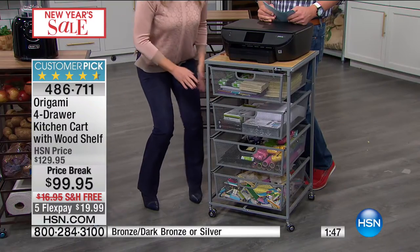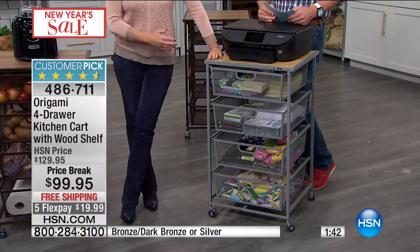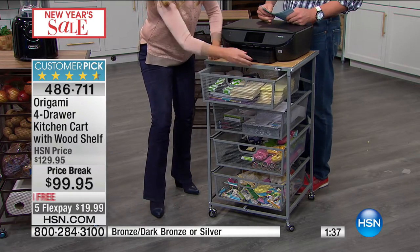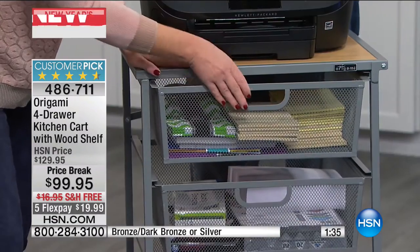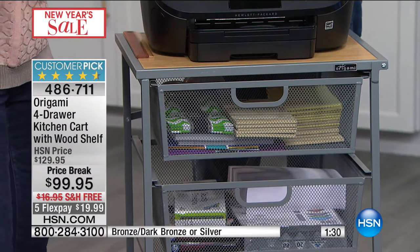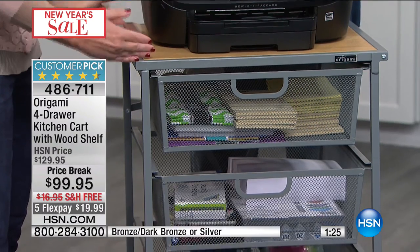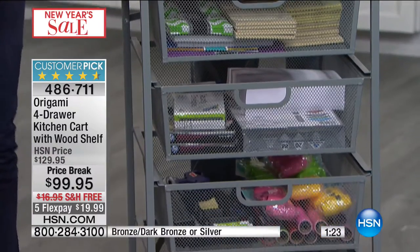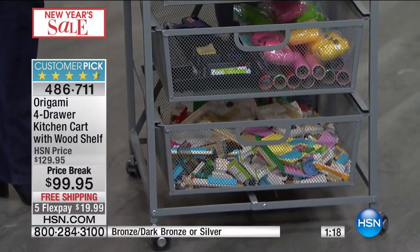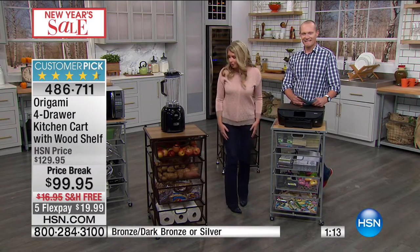For the pantry, this can hold 25 cans in each drawer. Seriously? Yes. And because it's on wheels, these tracks are perfect. It's steel, so it can hold those and you can glide them in and out. So if you're making soups, if it is canning season, if you need all of that stuff, it's right at your fingertips. Plus, it's a workspace. If this was open, this can be an entire extra 2 by 2 feet of workspace in your kitchen. And everything you need is right underneath there.